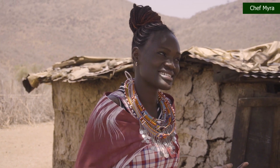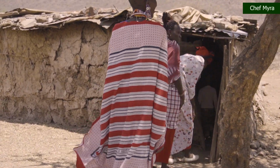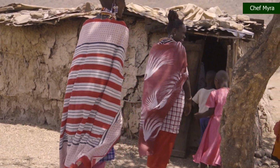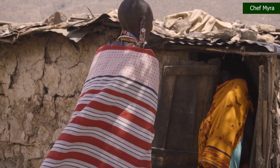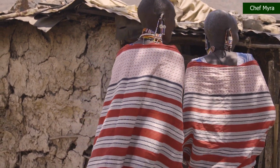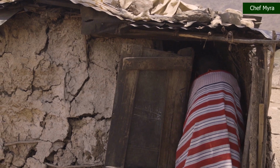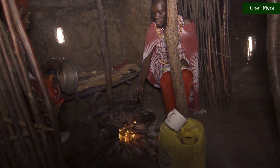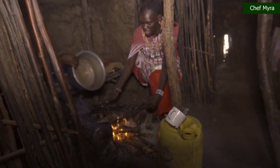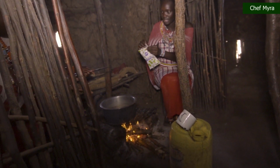Come with me. Let's prepare some tea with my Maasai sisters. By putting wire mesh. This is just to hold the sufuria in place to make sure it doesn't fall.